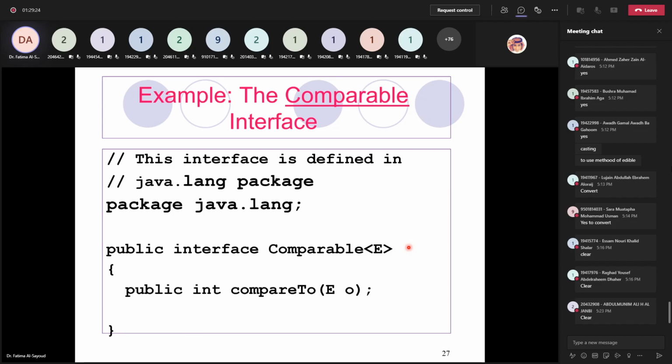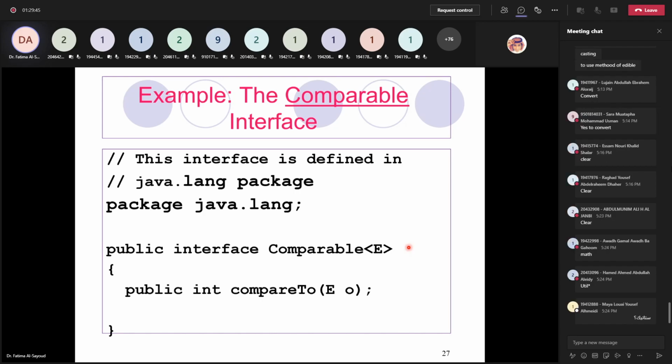Can you give me an example of Java classes? There are two types of classes: the Java classes and the user-defined ones. User-defined are the ones that you created, like a TV or a circle, and there are some classes which are built into Java, such as Math, such as Collection.